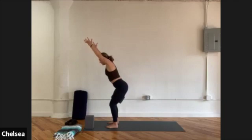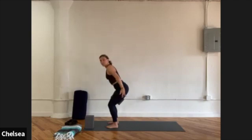Breathe in. Breathe out to hold it. Squeeze that block. Draw everything in towards your midline. One more deep breath in stillness. Lift the arms a little higher. And on the exhale, sweep the arms down low, keeping the legs the same.